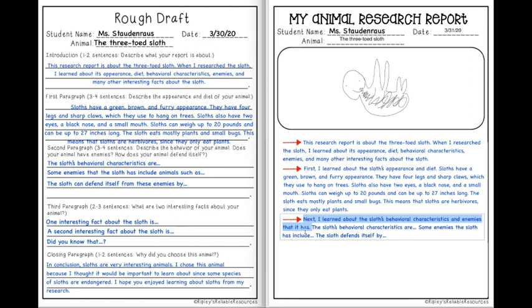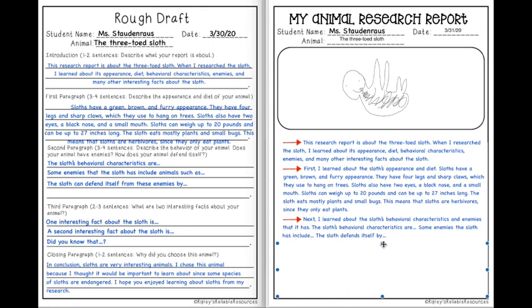So here I just put sentence starters. I didn't write out the full paragraph because I want you guys to be able to have plenty of time to work on yours. But you can totally use these sentence starters. The blanks behavioral characteristics are, some enemies include, and the sloth or your animal defends itself by. Okay. Remember to go in the same order that we did in your rough draft because we talked about how we want to start out with who the enemies are and then what the defense mechanism is. Okay, so I use the word next. I have my topic sentence. It looks pretty good to go.